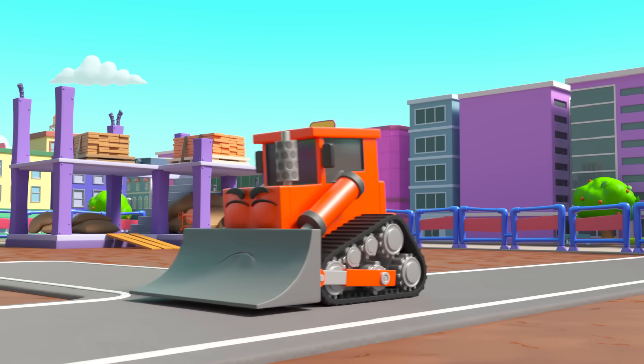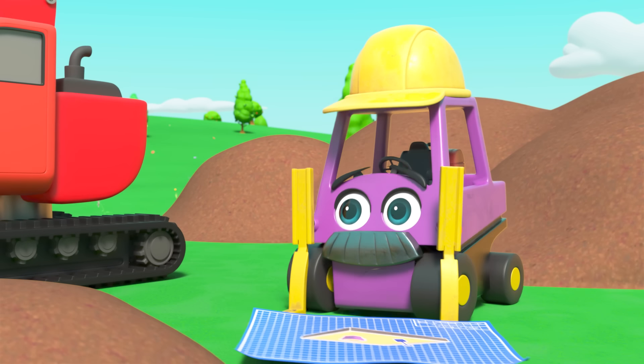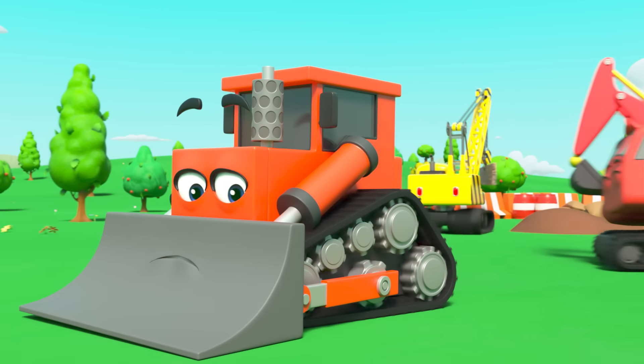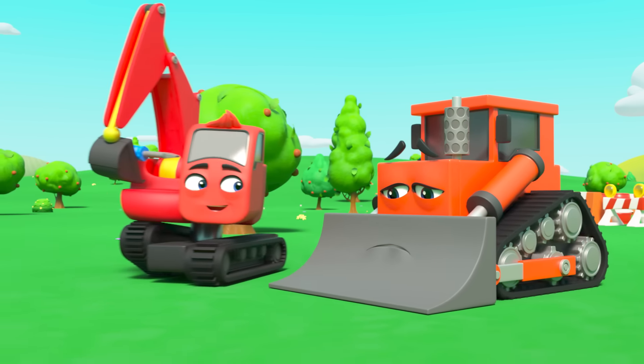It's a new day on the construction site. Oh dear. Bump is so slow. He's going to be late. Mr Rubble doesn't like it when people are late. Today they're going to build a sand pit. How exciting. Diggly has dug the hole in no time at all. Oh dear. It takes Bump a long time to get anywhere. Now they just need to fill the hole with sand. But oh dear. Bump has to go all the way over there to get it. Bump looks very gloomy. Everyone is so much faster than him.